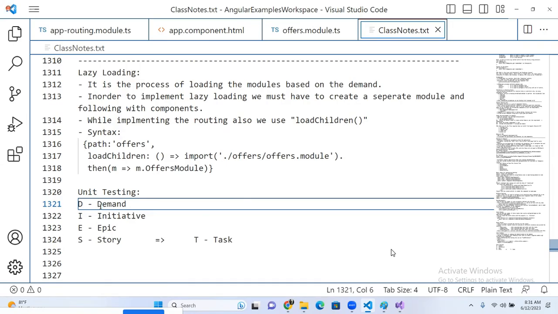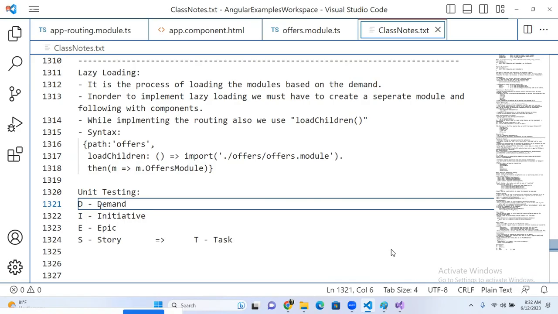as a manager, I need to check my team's capabilities. Suppose the client is asking me for some functionality using, let's say, Angular, but I can't achieve that functionality with the existing technology. Then if I take that on, how can I do that? Because I need to check my team's capabilities as well. Based on that only, I can stand on that particular demand.